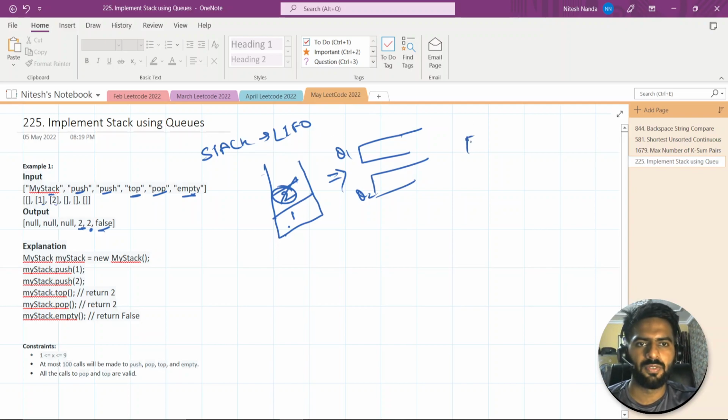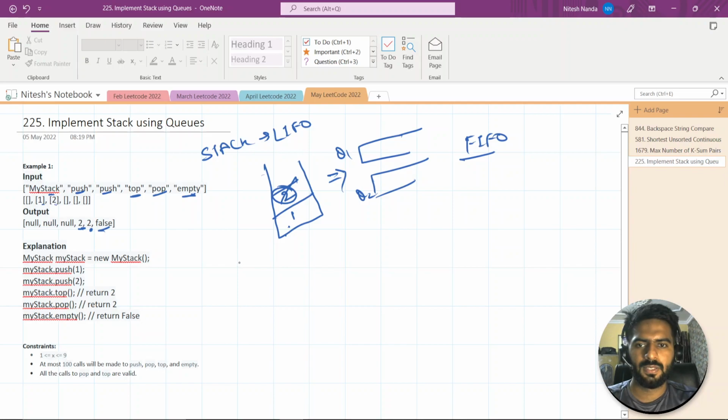A queue is FIFO, so whoever comes first will be the first to come out of the queue. If I give you an example, you can assume a banking line: the first person who comes to the line will be the first who gets out of that line. So let's see how we can solve the same problem with queues.